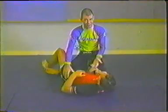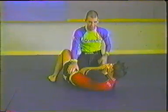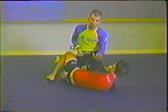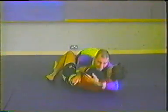He's getting on his side, he's going to be on his side straight away. He won't be flat on his back if he knows what he's doing. I'm going to hook around his head, hook under his arm, drive my chest into his chest, keep my hips low. He's going to be flat onto his back. Get this shoulder in his face, get it in his throat, make it uncomfortable.